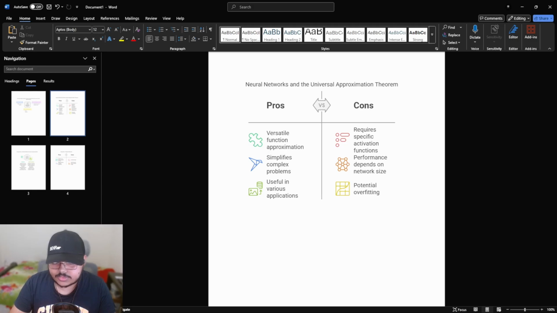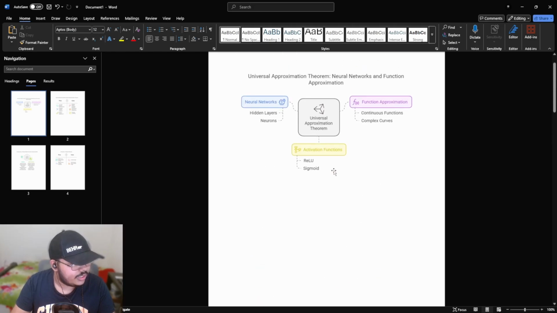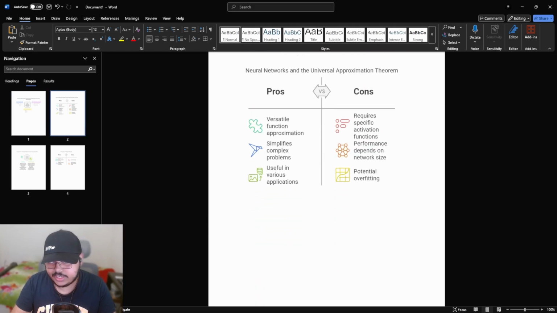So let's talk a bit more in depth about this. Okay, so neurons are like little calculators, and the neurons are what we discussed earlier. Neurons are part of the neural network. He discusses finite neurons in the video, but let's talk about a more general view and why it pertains to our specific topic right now. So, like I said, neurons are like little calculators. By adding more neurons, the network gets better at copying functions.